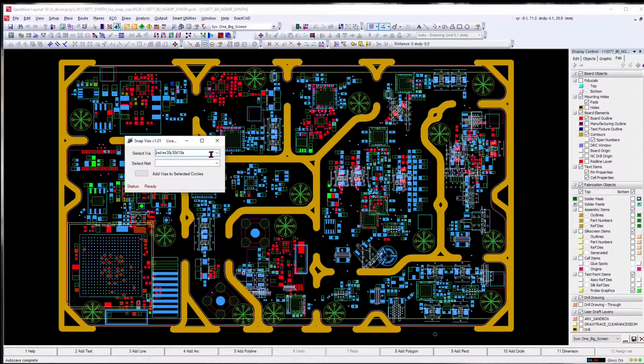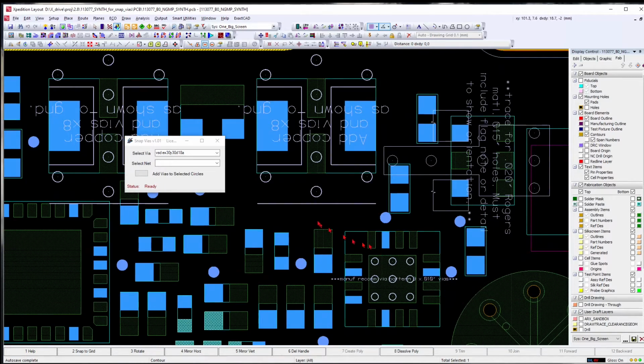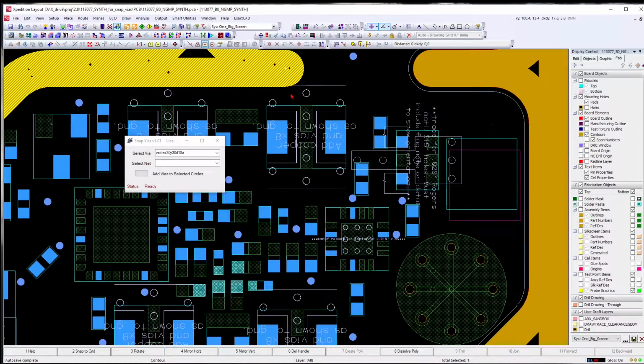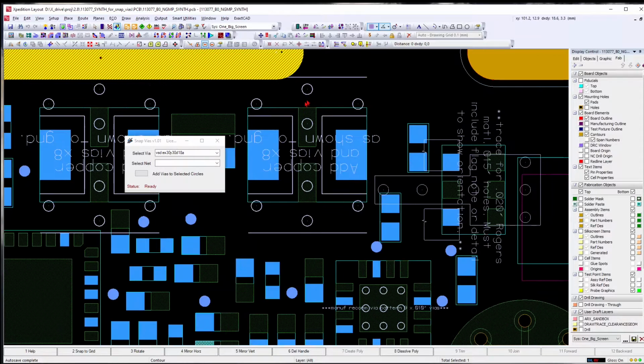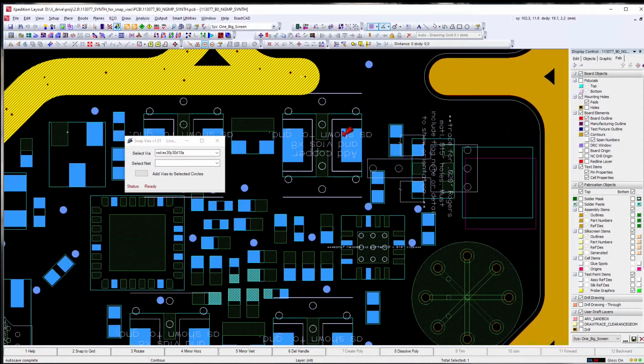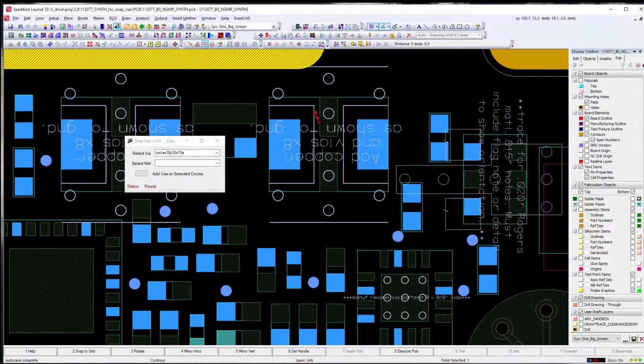So the way that it would normally work is, like, here are some parts, and built into the part, into the cell, are some via locations. So whoever made this part in the library looked at the data sheet for the part, and the data sheet called for having some vias placed around it. In this case, this is an RF part. I'm not sure what it is, but it's got these places where vias are supposed to go around it.